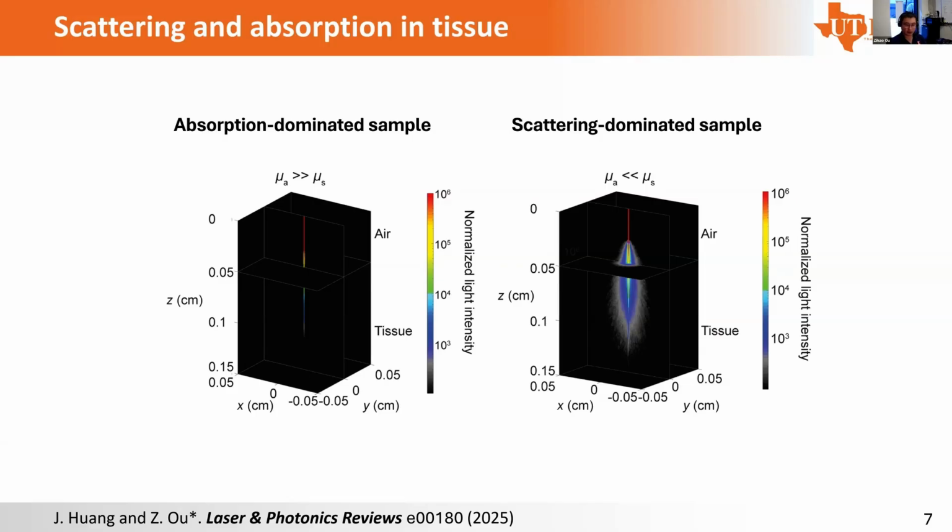If you have a laser pointer, something I usually use when I do an in-person talk, I'll just shine it onto my finger. What you see is that my whole finger gets illuminated. This is closer to the scattering dominated example. These are cases where the tissue doesn't have many absorbing molecules. Usually scattering is about 10 to 100 times larger than the absorption coefficient. However, this is not true for all tissues. Another example is blood, where we have hemoglobin, which absorbs strongly at certain wavelengths, so absorption can be dominating.